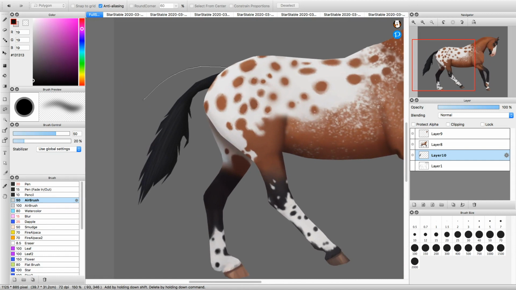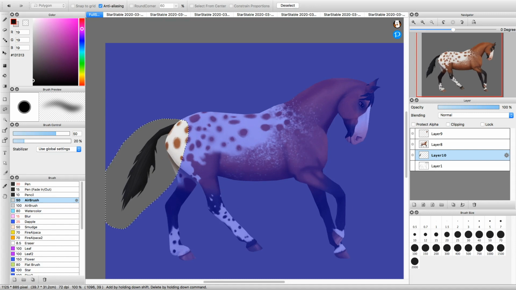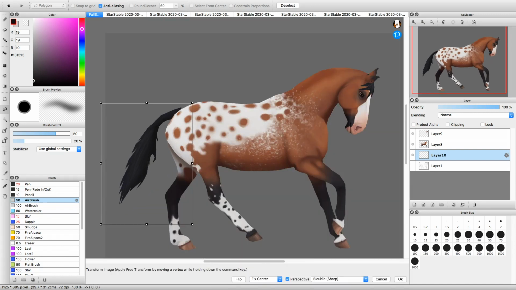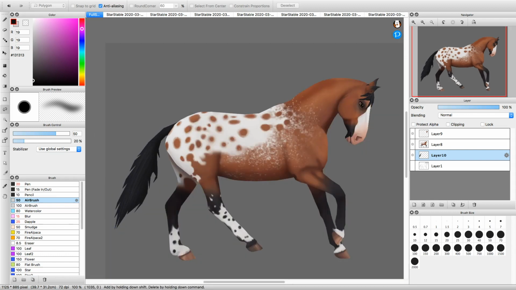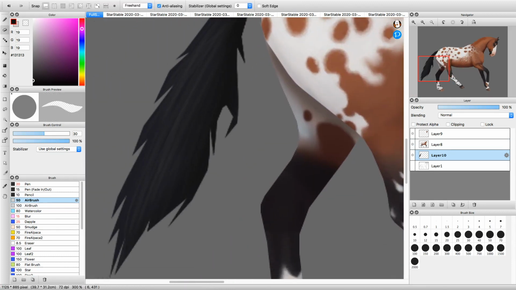His tail's a little small. You can make it bigger. All you have to do to make it bigger, that was my dog snorting for whatever reason, all you have to do is, like I said, Command T, and there you go. You have a bigger, longer, beautiful tail. That's a little too big, but it's beautiful. It's fine. Then I don't like this bit right here, so I'm going to keep on doing a little editing here.